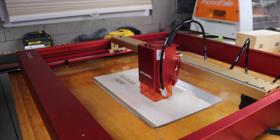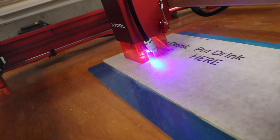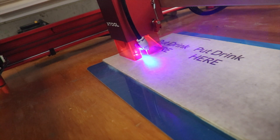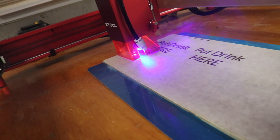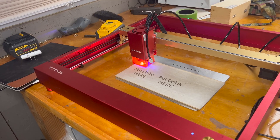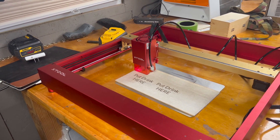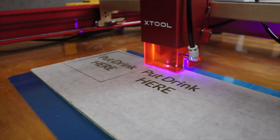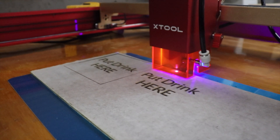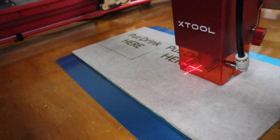XTool offers a hood which I'd say is definitely well worth getting, or have some other ventilation solution in mind. We also very quickly ran into an issue with the flame sensor. The engrave went okay, but when the diode was set to start burning all the way through the walnut, it kept making it about three quarters of an inch before a loud alarm went off and the machine just stopped. There was no flame in sight, so this got pretty frustrating. Safety sensors are a great thing; however, in this case it didn't just pause the job — it completely terminated it, which made a smooth workflow impossible.